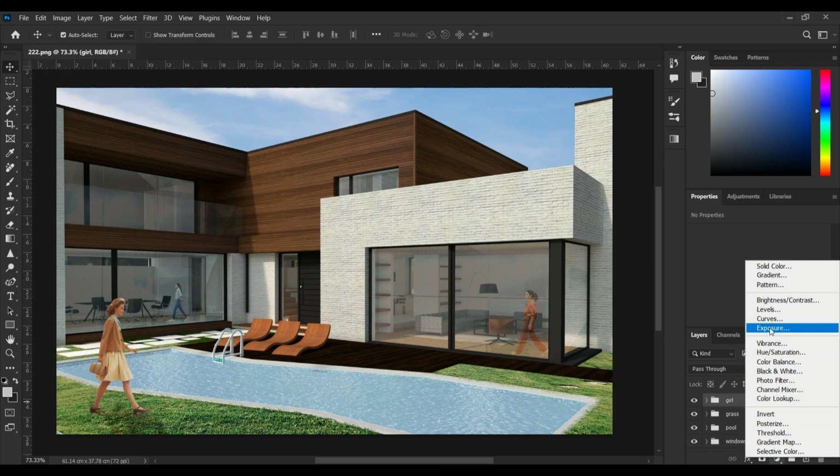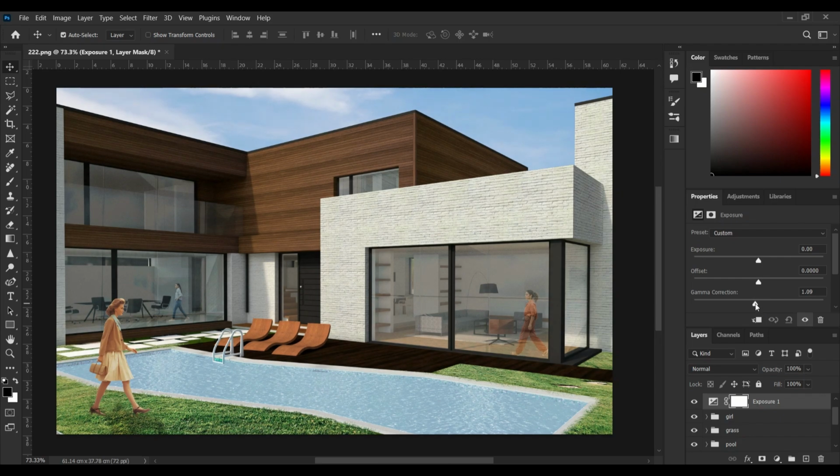And then an exposure layer to adjust the lighting.